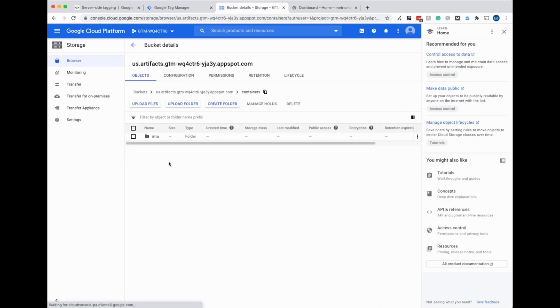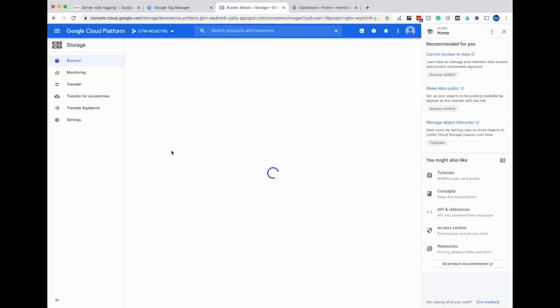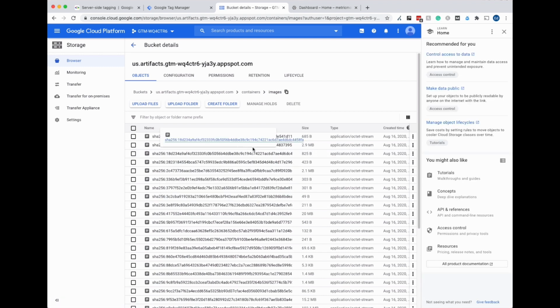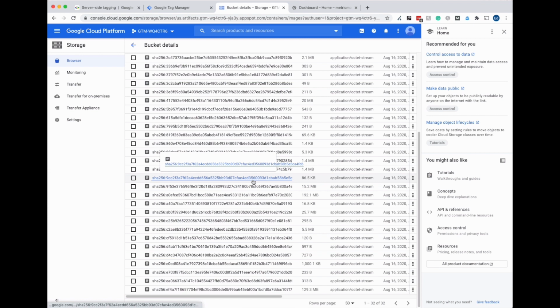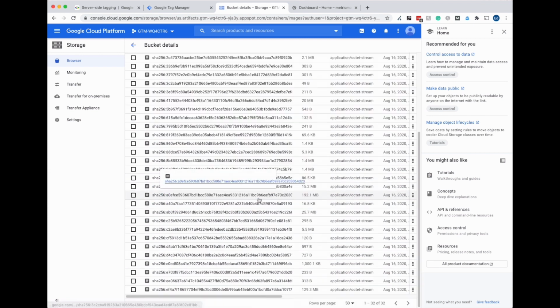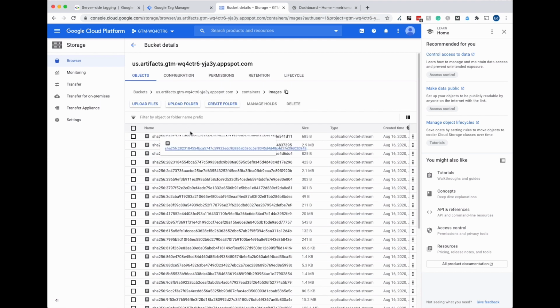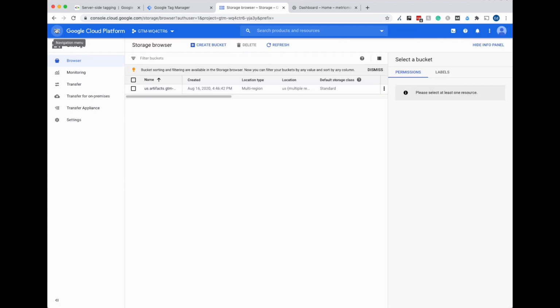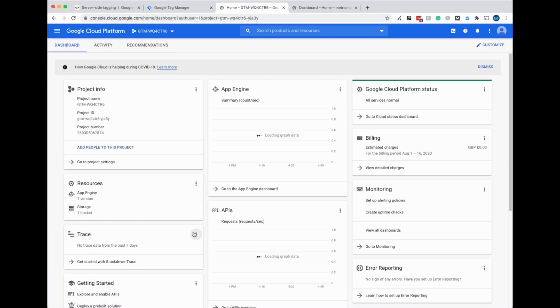We've got containers, images. Interesting. Okay, so not quite sure what these are. I'm not sending any data to this yet, so I'm not sure why this has data in it at the moment. But presumably, obviously you don't need to know all this stuff. I'm just curious, just showing you guys around what I can see.